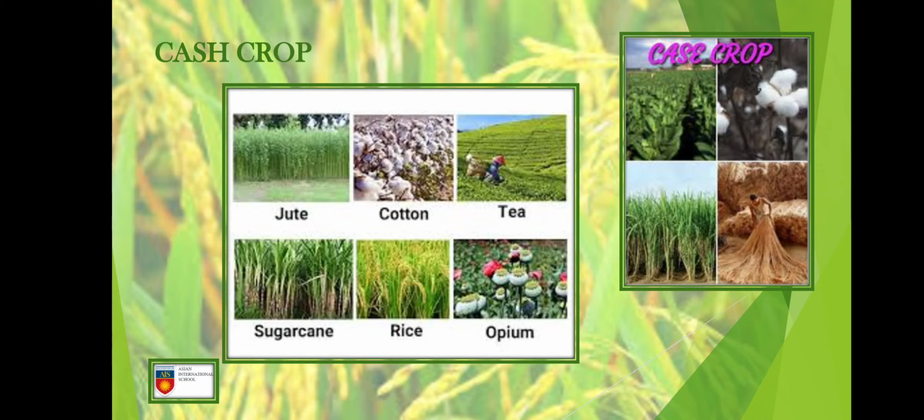Jute is also an important cash crop. India is the second largest producer of jute after Bangladesh in the world. It is a fibrous crop. Bags, ropes, carpets, clothes, mats, and a lot of other things are made from jute. More than half of the production of jute takes place in West Bengal. Jute cultivation requires a hot and wet climate with fertile and loamy soil. The other states where jute is produced are Assam, Odisha, Bihar, and Tripura.